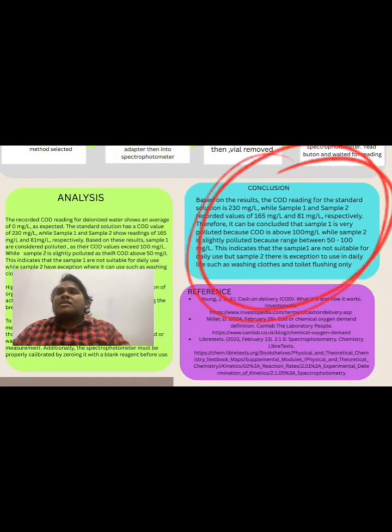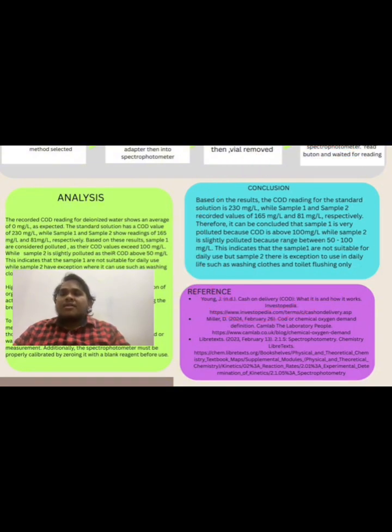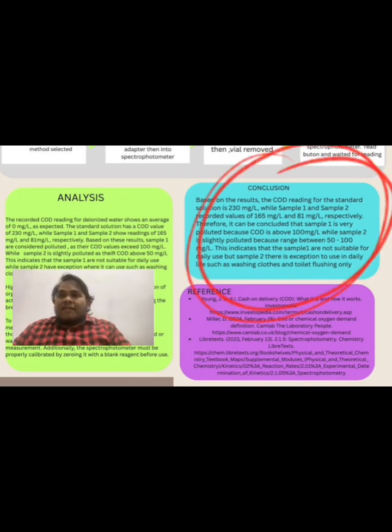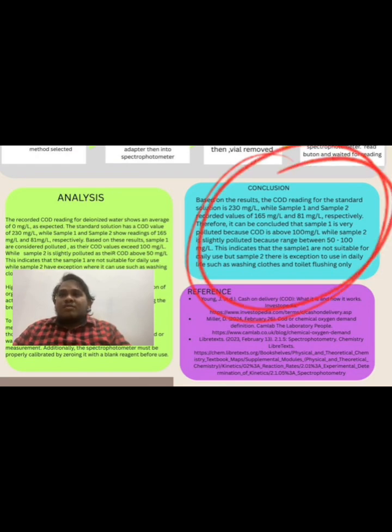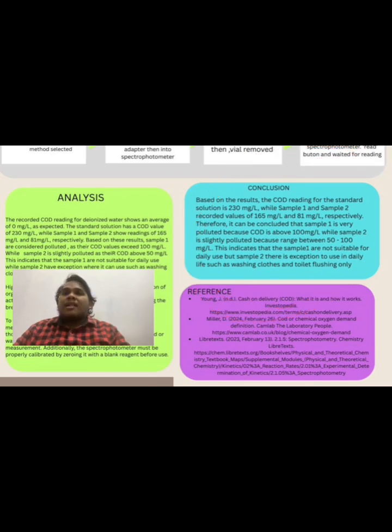For the conclusion part, based on the result, the COD reading for the standard solution is 230 mg/L, while sample 1 and sample 2 recorded the values as 165 mg/L and 81 mg/L, respectively. Therefore, it can be concluded that sample 1 is very polluted because its COD is above 100 mg/L, while sample 2 is slightly polluted because it ranges between 50 to 100 mg per L.